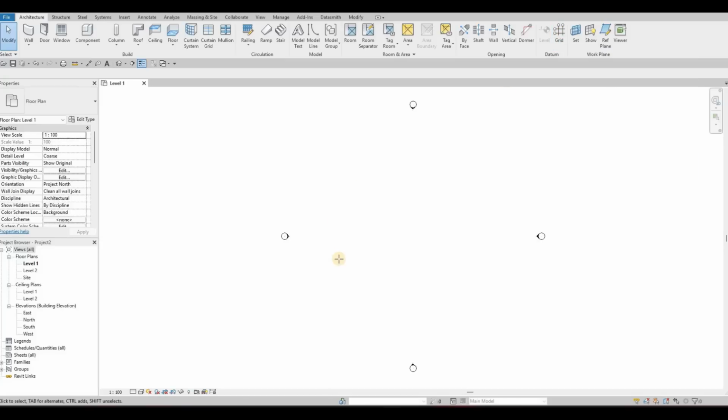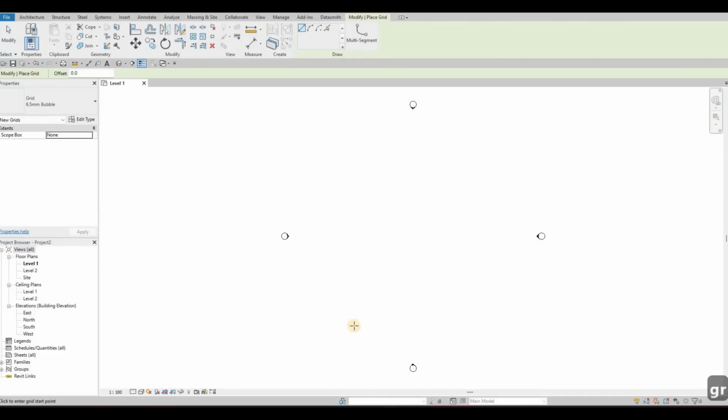So keyboard shortcut, GR, and then we're going to select from below to above, and then it will be grid line number 1. And you want to put it between the elevation tags. So we're gonna start right here, going above, and then we can press escape.